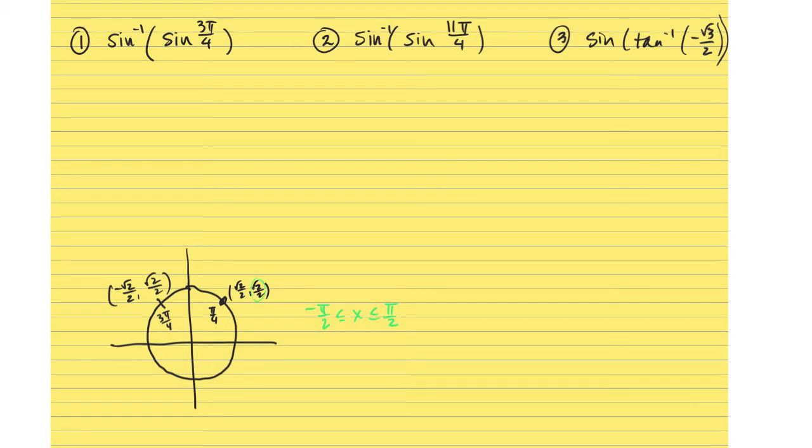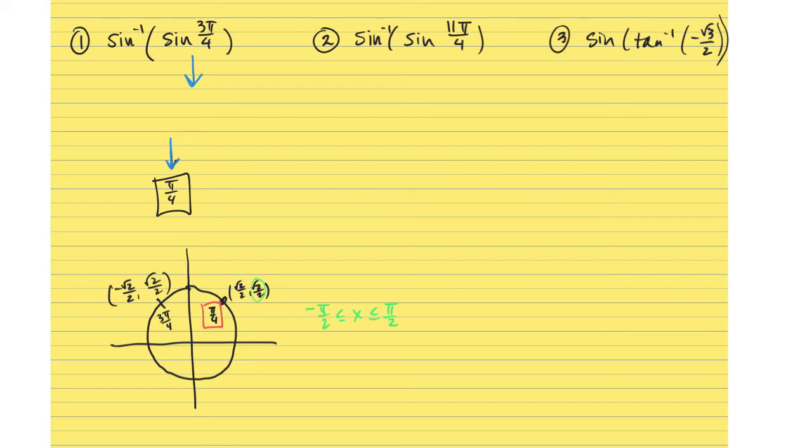so we are inputting root 2 over 2, and what comes out of arcsine is an angle. So what comes out here is an angle, and the only angle that's defined for this function is in quadrants 1 and 4, so it has to be pi over 4. So for me, it really helps to think about input and output. So output coming out of a regular sine is a position, is a y value. So out of sine comes a y value, and out of arcsine comes an angle.